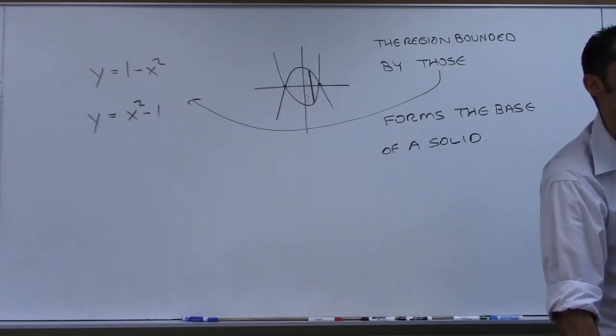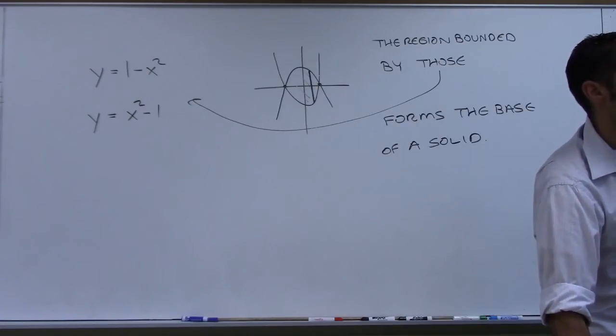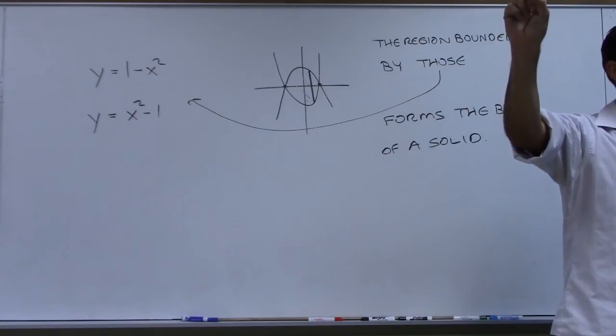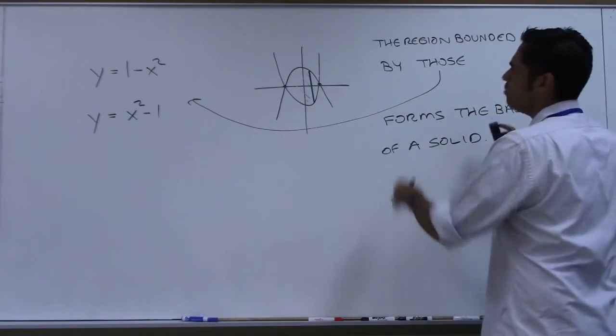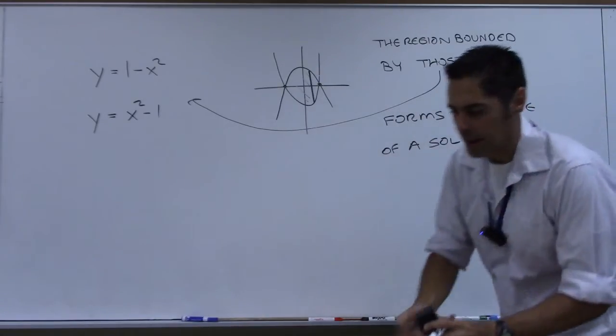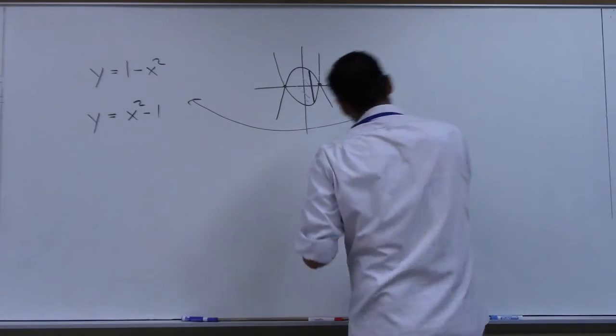Does everyone see the rectangle? The base of the rectangle is the distance between the functions, and the height of the rectangle is 1. All right, everyone see it? So when I come over here, I don't want to write all the words I just said, where the base is a rectangle and the height is 1. I'm not going to write that all down. What I'm going to do is show you how I would draw that here.